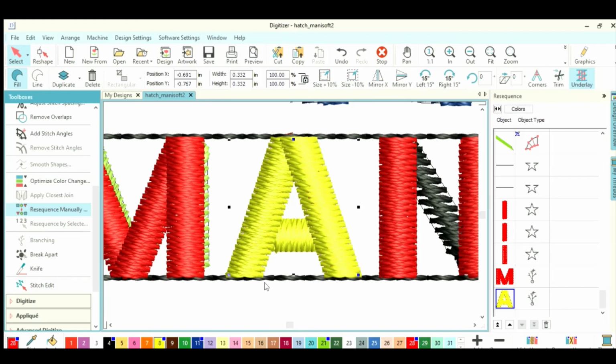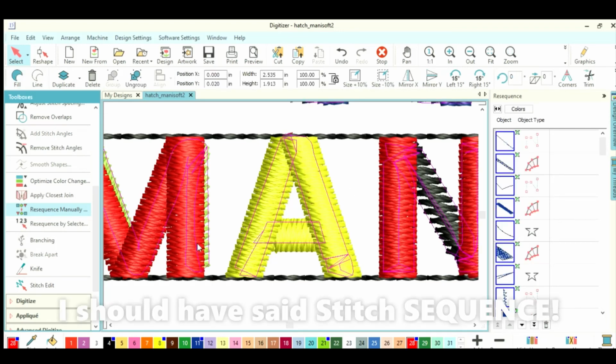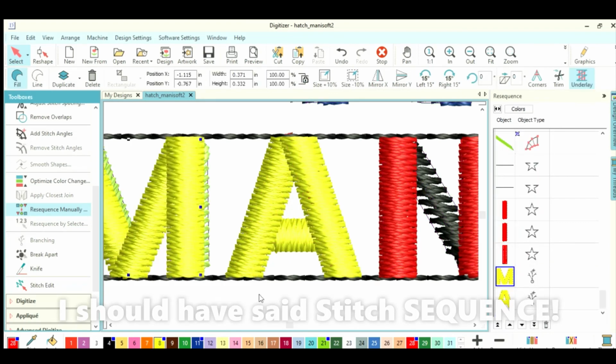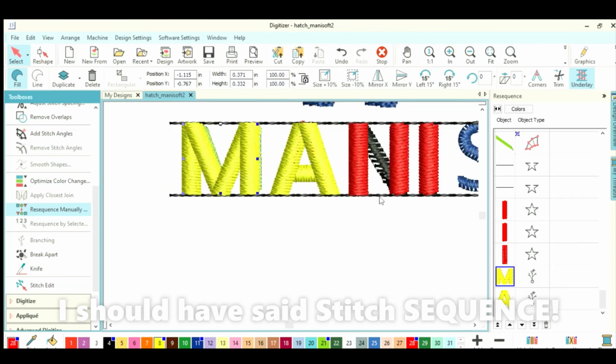Perfect example. By switching the beginning and end points around, I assumed that this piece would stitch first. Beginning, end. Then I move the beginning point of the next piece near the end point of the previous. And that I went through that sequence. In some colors, in some circumstances, that might actually look substantially different. It may not matter depending on your application, but if it does, yes, indeed, you can play around with a stitch angle and get that piece in the back. That looks better to me.